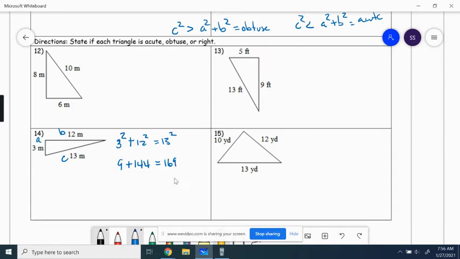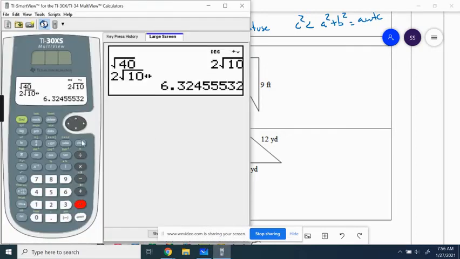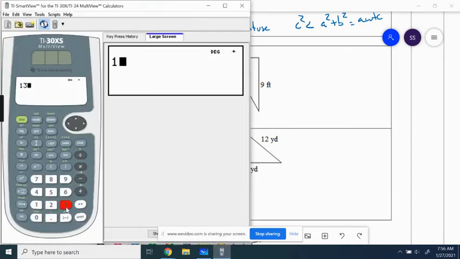I guess I should show you guys. You can use your calculator to square these. If I want to square 13, you can just do 13 and then hit this x squared button. All right, that's one way. Or if you want to raise it up to a different power, you could always go 13 and hit this little arrow up looking thing, and then you can put whatever power you want. But because we're squaring, we'll do 2, press enter, we get the same answer.